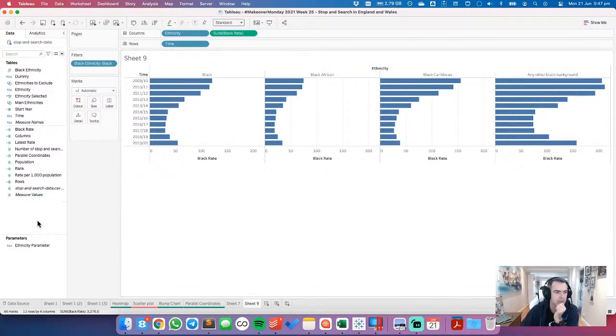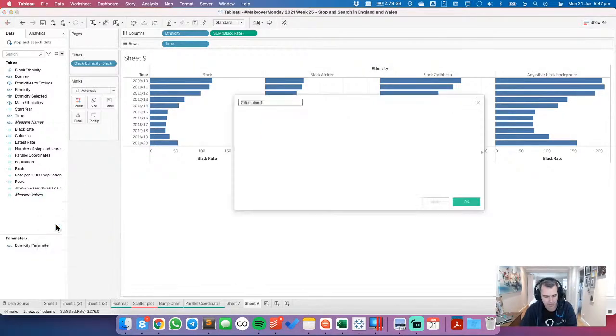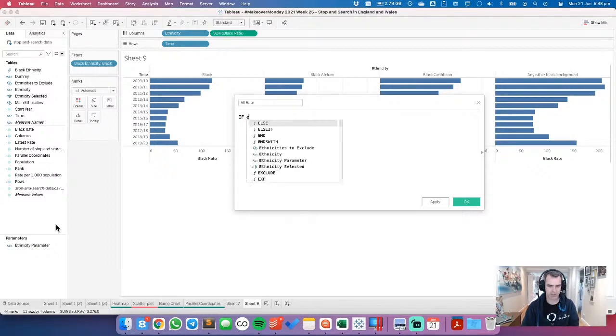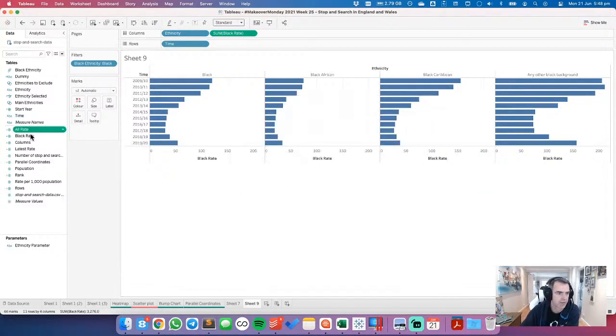Okay, and then I want to compare that to the all. So let's see, all right. So if ethnicity equals all, then rate. And so what you're going to see here, I'll show you what's going to happen.